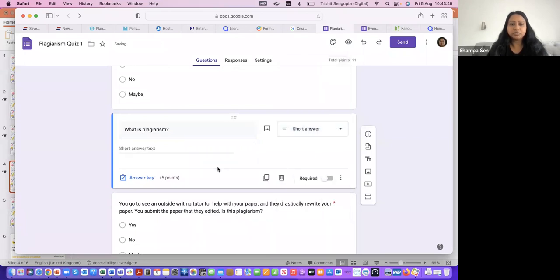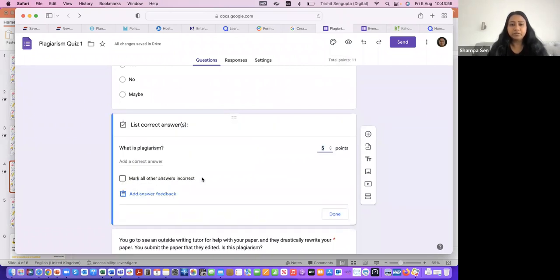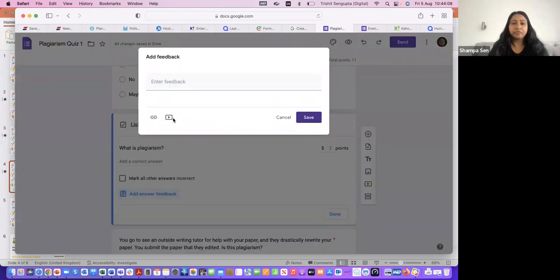Then I choose short answer, and then the answer key. I have given 5 points if anyone correctly answers this question. And then you can add feedback as well. So you can add feedback.